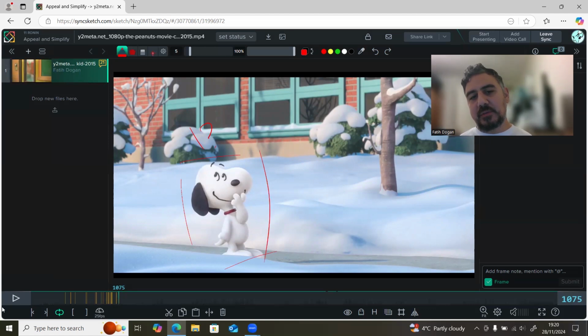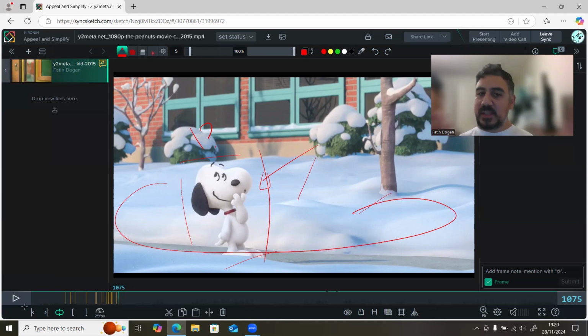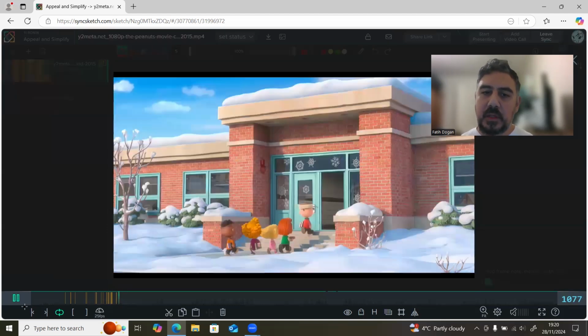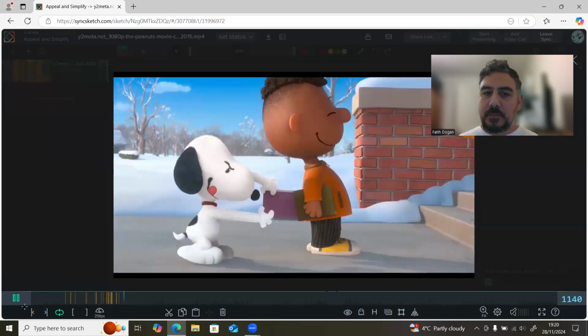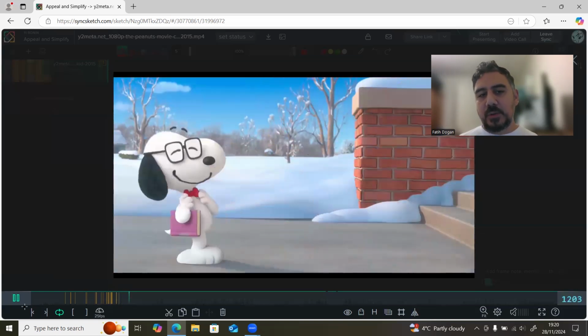So all this has happened around here. We've had a change of emotions and performances all in one little location. We did not need to run around the screen, do all this extra motion. What this scene requires is Snoopy is going to school. He gets stopped. And with him being stopped of going in a direction he wanted to, he has a change from questioning what's happening, happy, angry, and finally, he has an idea. Yeah. And obviously he wants to go to school, all that stuff.